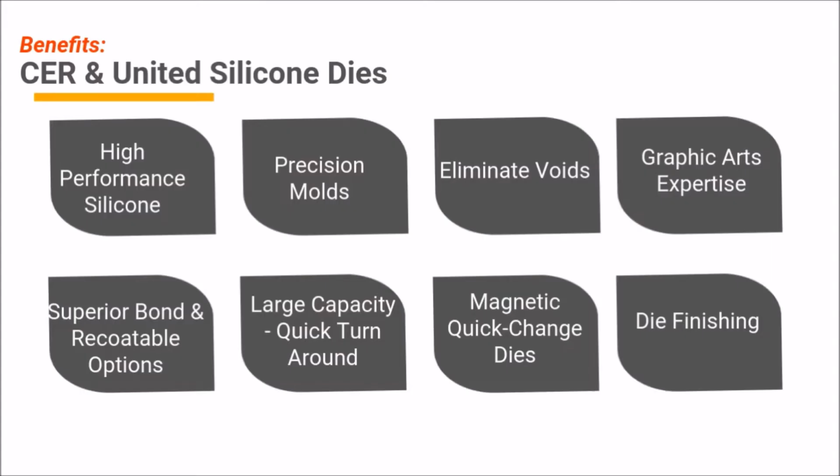Beyond these general benefits inherent in silicone dies, there are a number of benefits that are unique to dies produced by CER and United Silicone. These benefits include the availability of high-performance silicone, precision molds, the expertise to eliminate voids, graphic arts expertise, superior bond and recoatable options, large capacity for quick die turnaround, the availability of magnetic quick change dies, and a wide range of die finishing services. We can explore each of these benefits in a bit more detail.